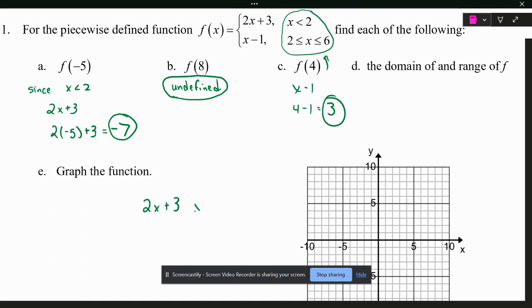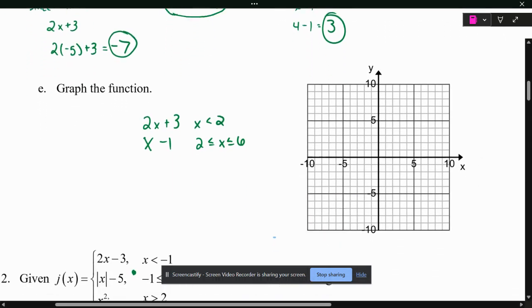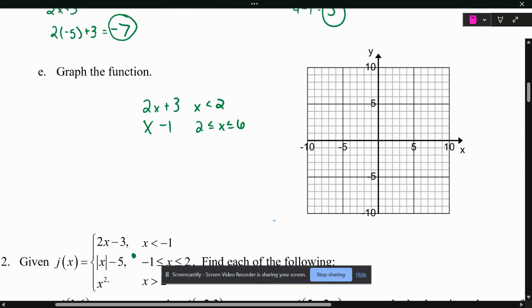You don't have to do this because you have a paper in front of you, but I'm going to scroll. This is where, if you're doing this in pen, you might want to think first. Usually I like to do this type of stuff in pencil. All right, so we've got 2x plus 3, x less than 2. I think the first thing I'm going to do is graph 2x plus 3. So I'm going to go up 3, and then up 2 and right 1, or down 2 and left 1. Just getting the slope of my line.